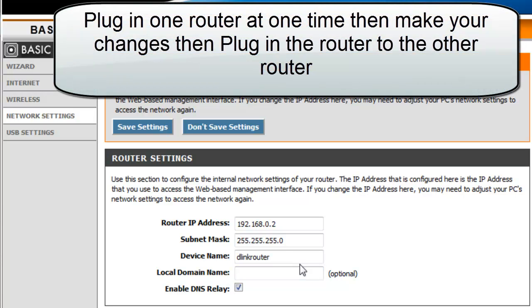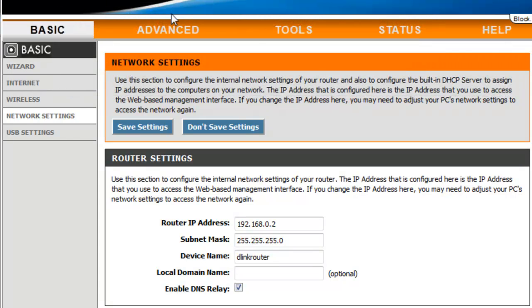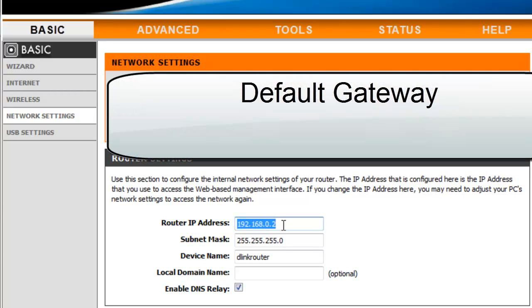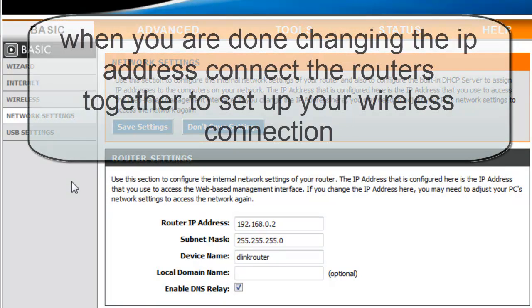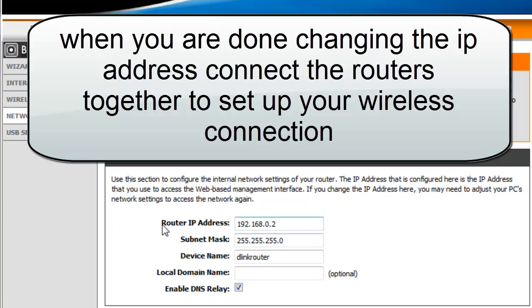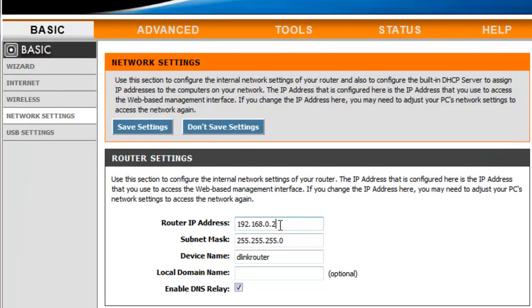Okay. This is where we're gonna go to configure the router. So just say, for example, I wanted to configure my gaming router, and at default it will be one. Right here will be one, but I don't want it to be one because I want it to be two. So it'll be my secondary router. So this is the way you change your router IP address right here. On mine, I'll go to network settings. But on your router, just find the settings where to configure your IP address. So you could connect both of the routers without them colliding with each other.